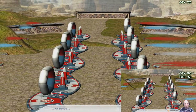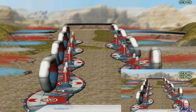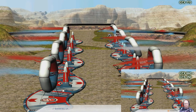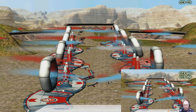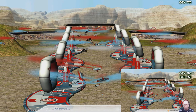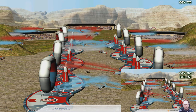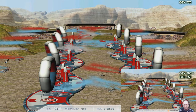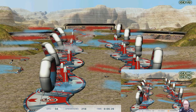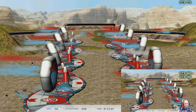And now this is just a collision test. Everything's already broken, and they're just watching the little inflatable circles, how they bounce when they get hit by a broken Newport 17. And then, like I said, both of them are going to go about the same. You see a lot of lag here, but that's because there's a lot of processing, and it's what it's testing. It's testing the collisions. It's still just warming up. Okay, we're looking at 35 to 35, so it's about the same. But you're looking at 200 operations on the left, and on the 770, the operations are about 100 ahead of the 660.